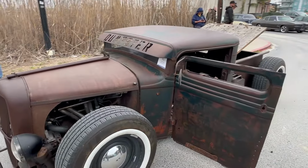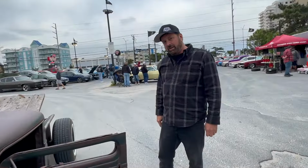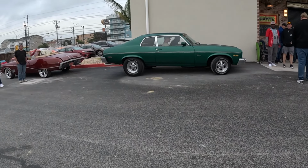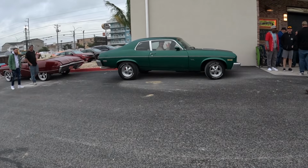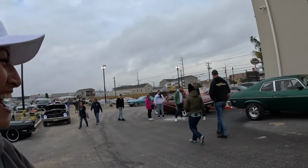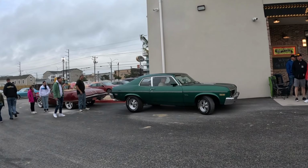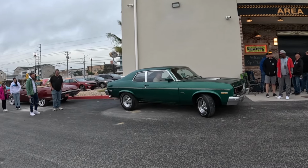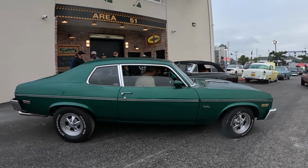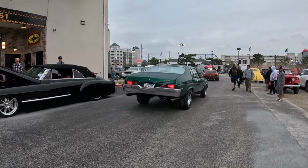You lot at home wouldn't be doing this with your street rods. I know I won't be doing it with my C10, but it looks good, and the crowd and myself love it. Okay. Awesome stuff. Thank you. To be expected, everybody. Still looks beautiful.